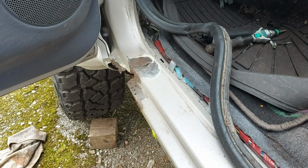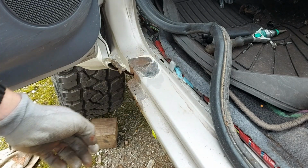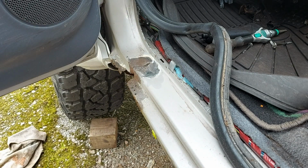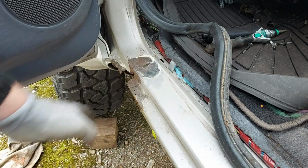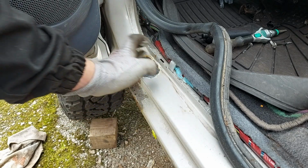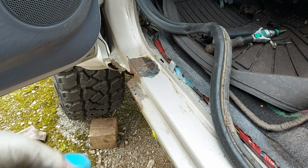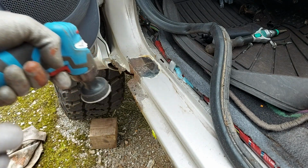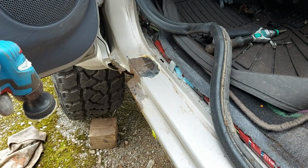And we can just clean up around that and see where the metal becomes good. See what we're working with. And then we can cut it out with an angle grinder. And then we might make some cardboard templates or just do it by eye with metal. We'll work something out. So it hasn't got to be massively pretty, but better than a hole. So I'm going to clean this up and we'll go from there.